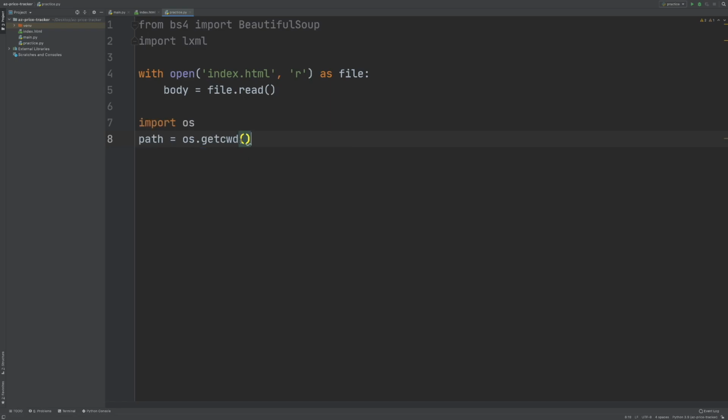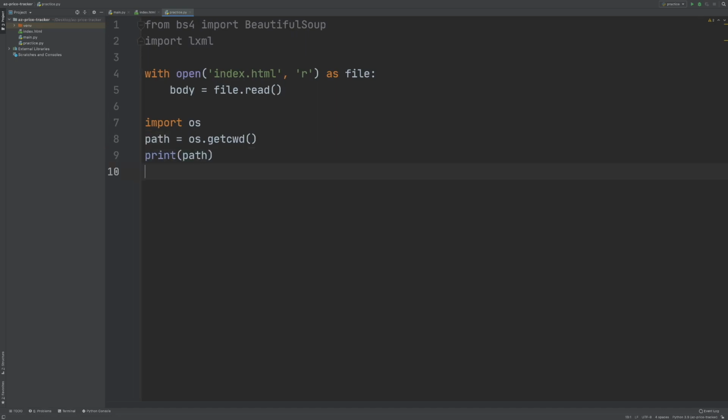And this getcwd stands for get current working directory. Okay, so below we are going to print out the path, and then we are going to join the path with the index.html. So in a second we will see the output in the terminal.